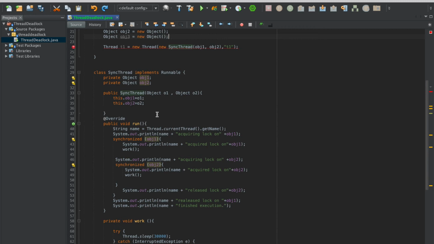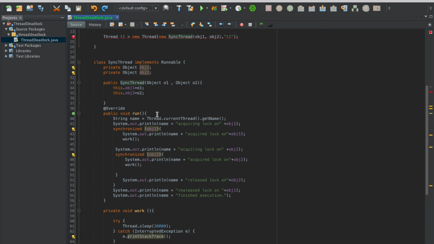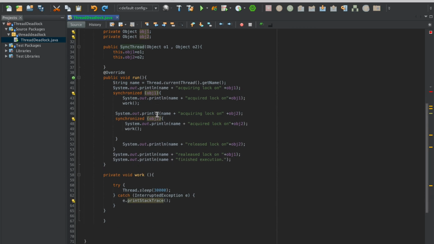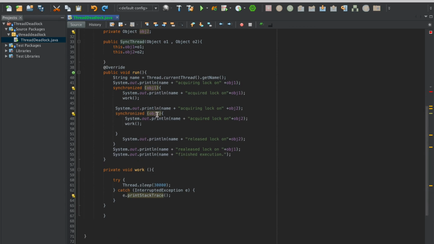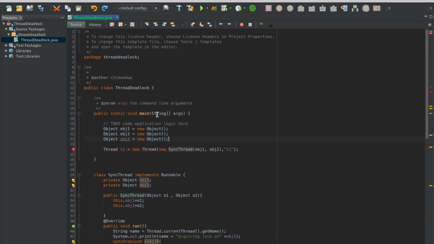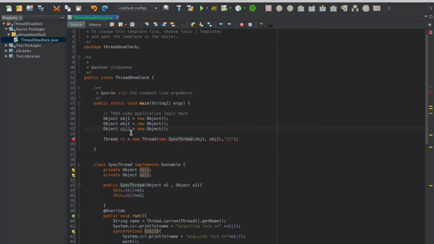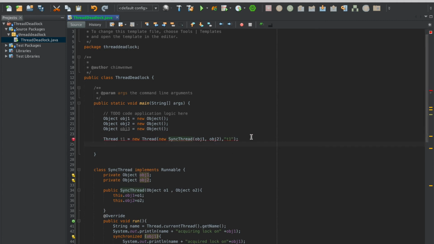Say private object 1, private object 2, public constructor O1, O2, this.o1, this.o2. Okay, that's okay. So run there, call our first object. That looks okay. So we call the thread, t1. Okay, let's continue.